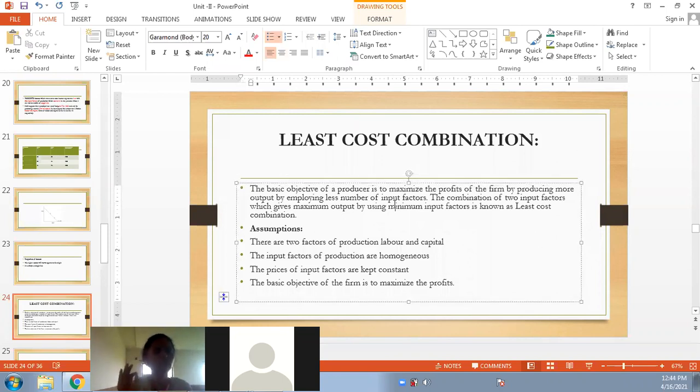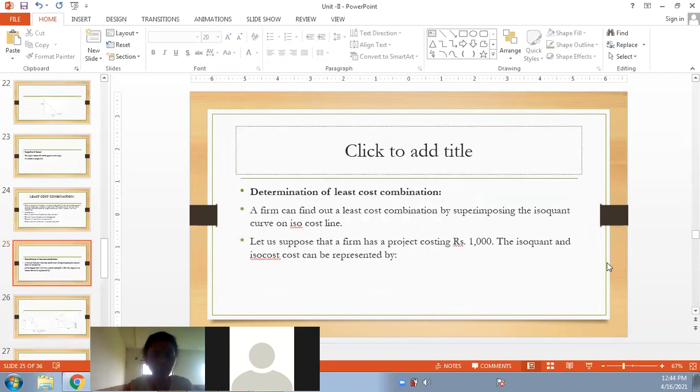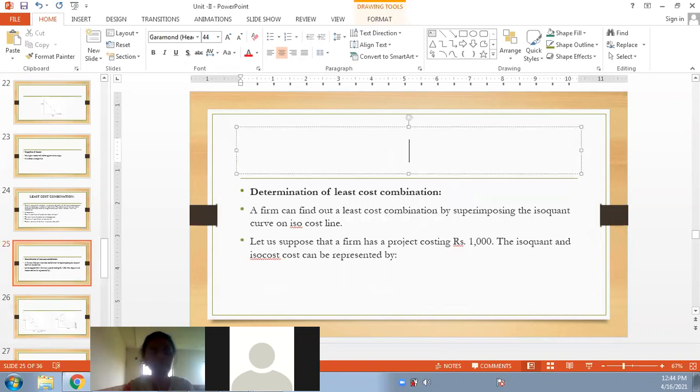Guys, what is the basic objective of any organization? Maximization of profit. Any business wants to maximize their profit. We will take a rough figure here. How do we calculate the profit? Profit equals selling price minus cost of production. We cannot increase the selling price, because if we increase it, competition may affect us. But the other option we have is that we can reduce the cost of production. So how can we reduce the cost of production?